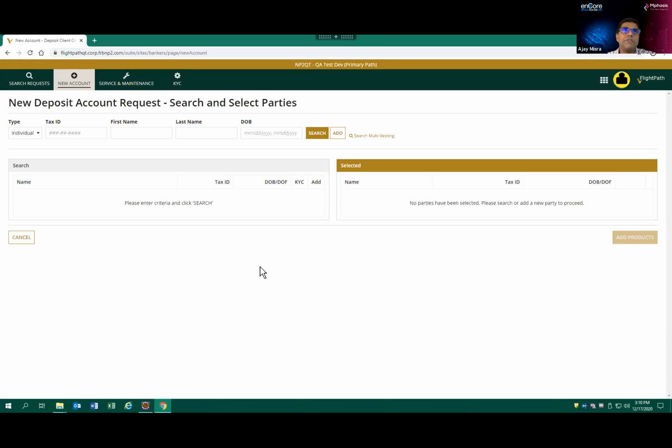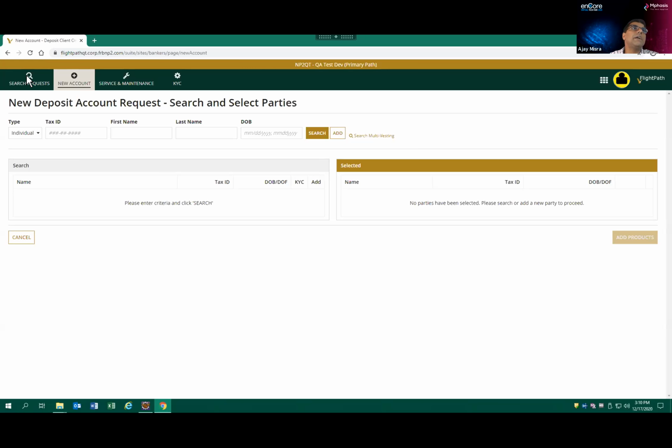So let me give you one example on this DCO application. DCO is nothing but the deposit client onboarding application, and we are going to show you a search request. I'll be showing you two scenarios. One is a search request, which is end-to-end testing from UI to database, and another one is a negative scenario where a banker is trying to open a new account, enters a wrong tax ID, and gets blocked from the next workflow.